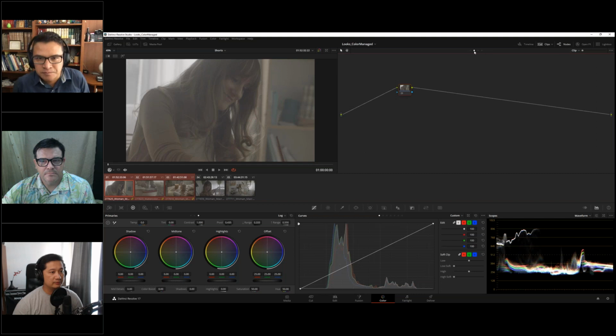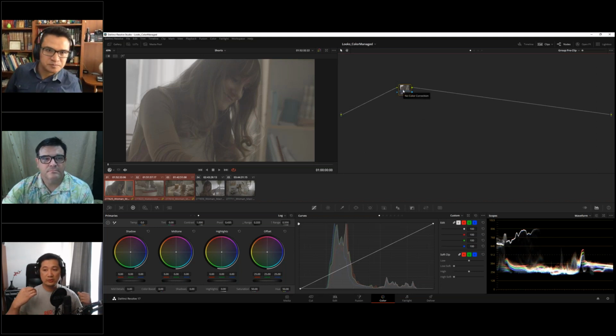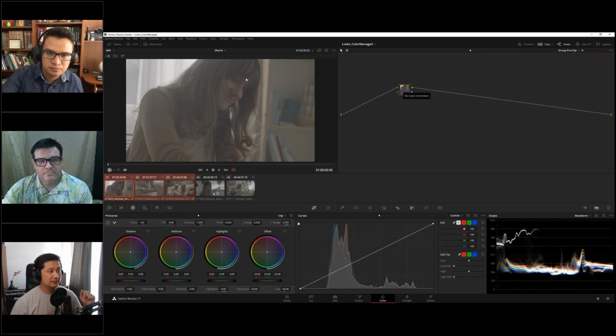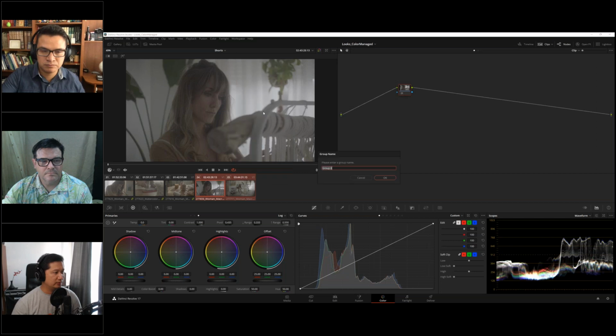Now we have clips and timeline, but before clip we have the group pre-clip. It means that all the adjustments that you do in this category will be applied to all the clips in this group, but before the clip section. And then you have quite the opposite, the group post clip. So the adjustment will be applied to all the clips inside the group, but after the clip level. So let us group this one as well into a second group and call it group B.